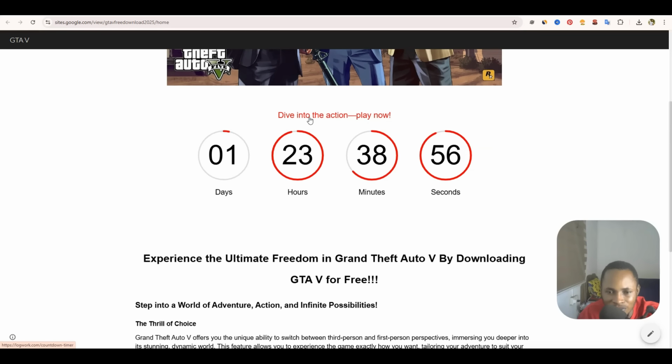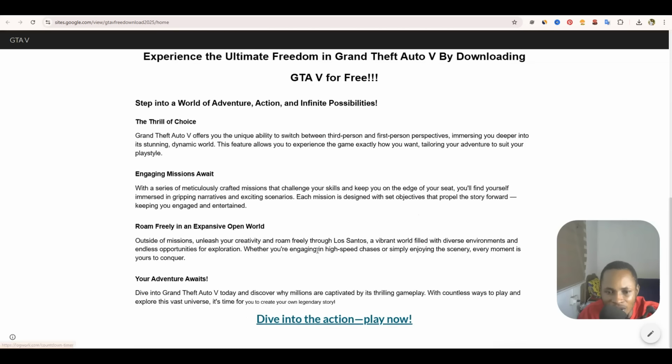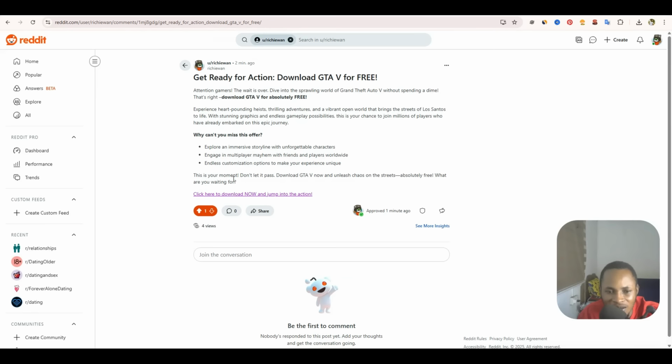Now I clicked on the link and you can see this is how it currently looks, from Reddit to this section. Now let me go back again, and this is where it says upvote. You can create multiple accounts and upvote. Upvote means you are just liking, like liking videos on YouTube, liking posts on Facebook and all those things.